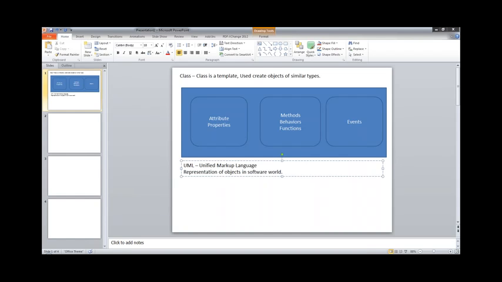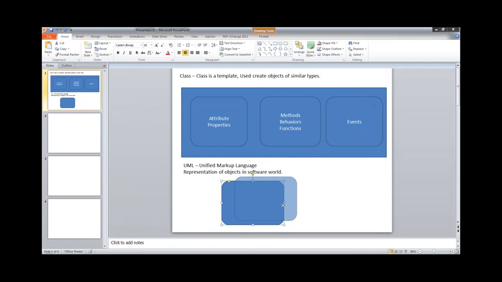So what happens is in software there are different technologies like Java, .NET, ABAP, OOPS ABAP, COBOL, a lot of languages. So the common understanding between all the software developers is called UML, which represents your entities in a graphical form so that anybody can understand it. It's a common notation which is used across the world and in the software industry. So how do we represent a class in UML notation?